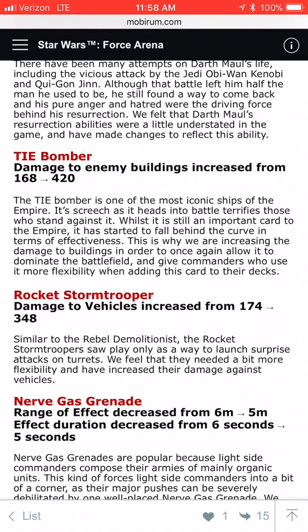TIE Bomber is one of the most iconic ships of the Empire. Its screech as it heads into battle terrifies those who stand against it. Whilst it is still an important card to the Empire, it has started to fall behind the curve in terms of effectiveness. This is why we are increasing the damage to buildings in order to once again allow it to dominate the battlefield and give commanders who use it more flexibility when adding this card to their decks.